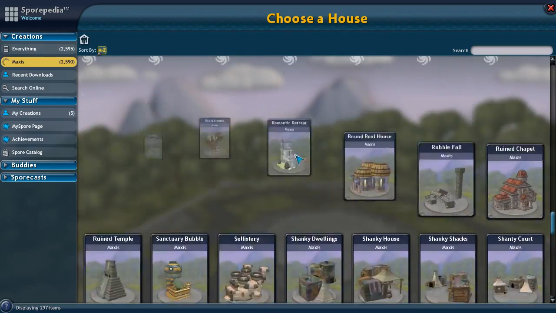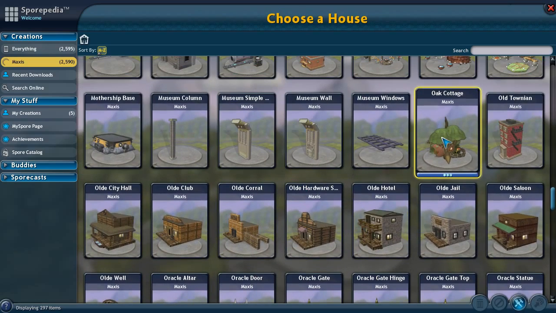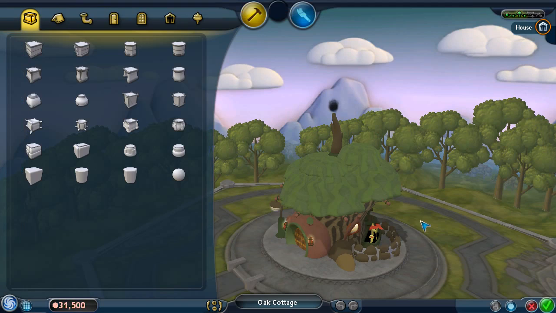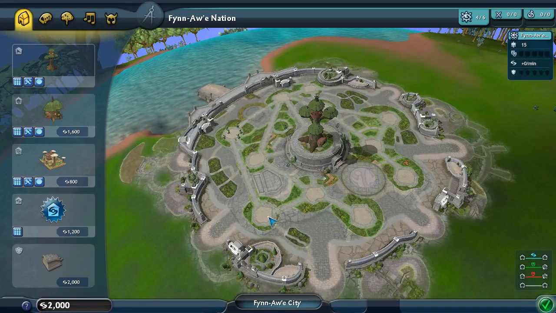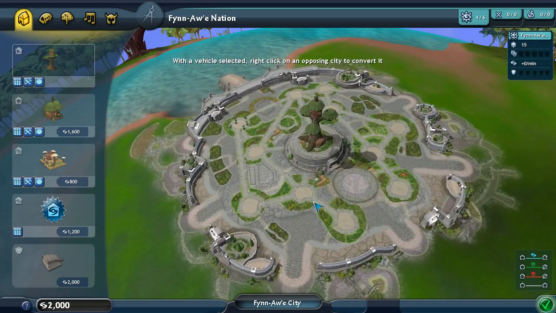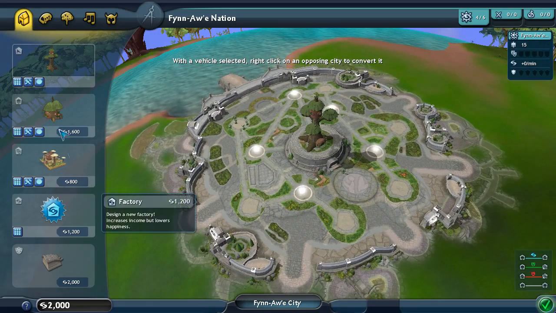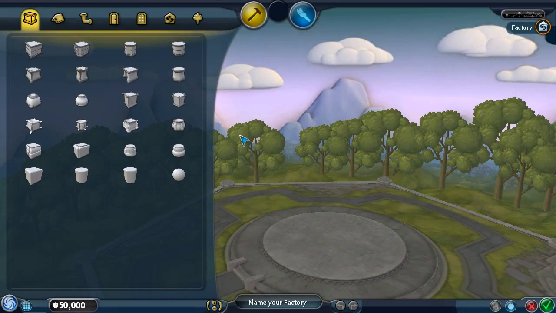Alright, well, I know the answer. It's gonna be the little oak. Little oak house. Where are you, little oak house? Come to me, you adorable thing. Oh, you're so cute. I want my Fynn Aw'es living there. I totally want my Fynn Aw'es living there. I bet there are people just like Simmers who have made absolutely gorgeous, fantastic, drop dead fantastic houses and things for this game. It is going to be fun to pop into that.